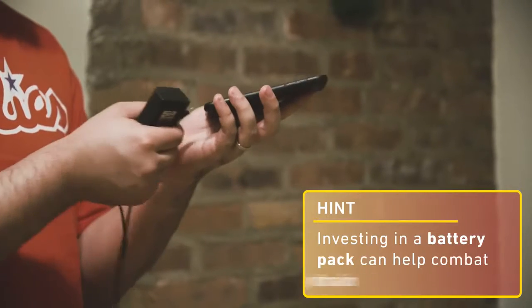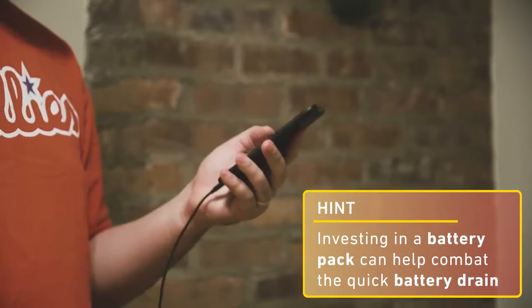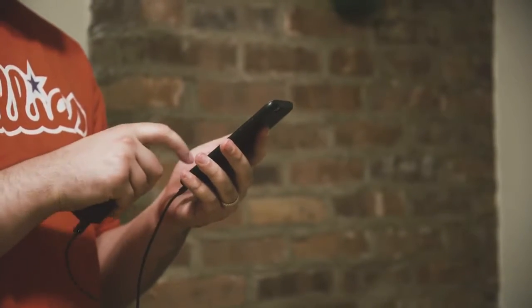Okay, these are the final and most important tips for a Pokemon Go beginner. First, get a battery pack if you can afford it. It will be a huge help. You don't want to be out in the middle of nowhere searching for a Snorlax only for your battery to die and you not know how to get home.